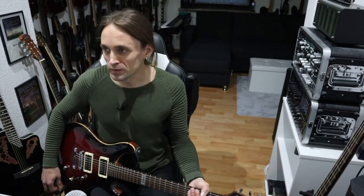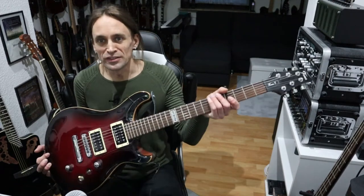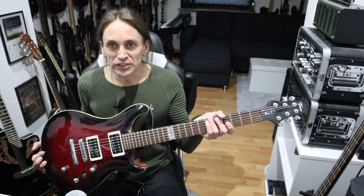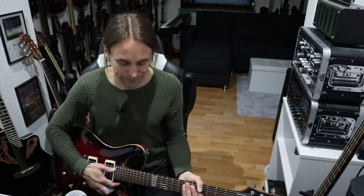No tremolo arm on this one. Anyway, I was asked to play with this guitar a little bit more. So this is the Fame Forum 4 with the Pulse Bridge and Seymour Duncan pickups. And today we're checking out how it sounds with the NUX MG30.